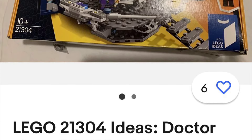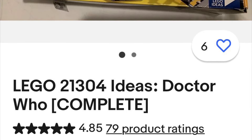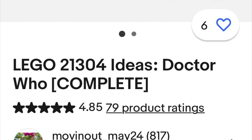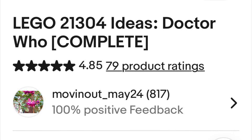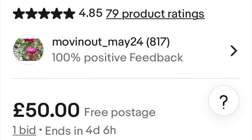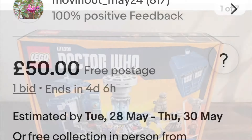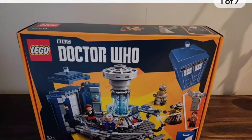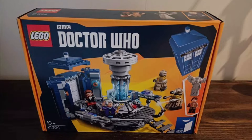There's another one here - seven bids, sealed, at 72 pounds. It'll be interesting to see what these sealed sets finally go for. The ones that aren't sealed, at least you know they're fully completed. And you can always buy missing parts as long as it's not something specific like a window or the St John's Ambulance sign.